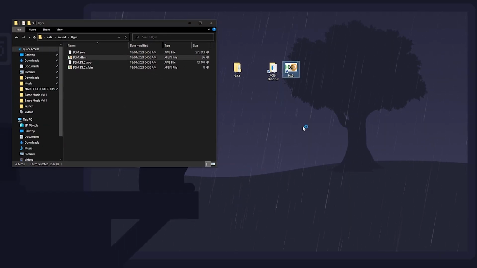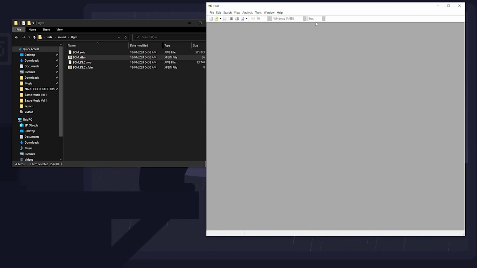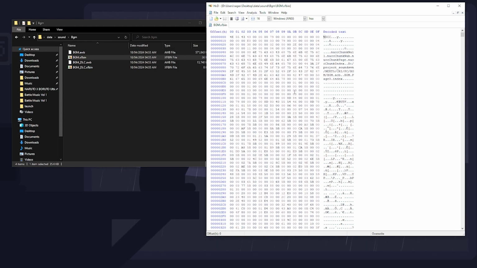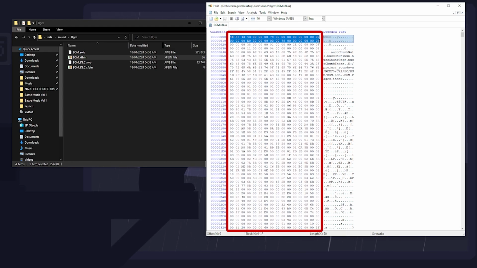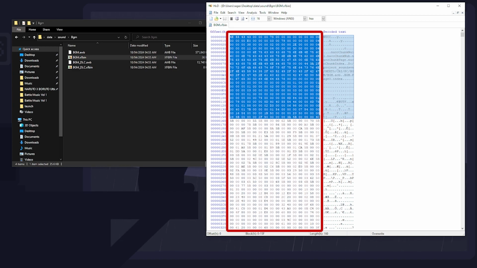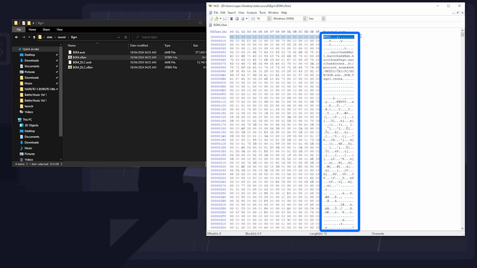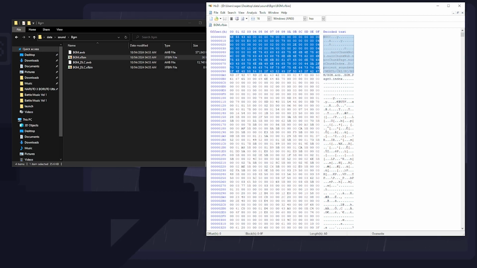Open up your hex editor, and if you've never used HxD before, this is what it looks like when there's no files loaded into it. And we're going to go ahead and click and drag our file, our bgm.xfbin, not the AWB, the xfbin, into here. And this is what you'll see, and I'm going to briefly explain what you're looking at. On the left here is the actual raw data in hex format, and on the right is that data converted into readable text.